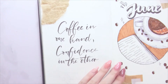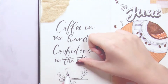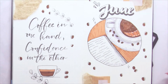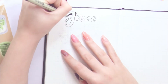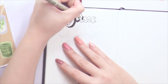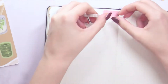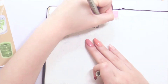For my quote page I chose a coffee-themed quote: "Coffee in one hand, confidence in the other." This goes well with the productive theme, like studying and getting a lot of things done. As I was searching for coffee quotes, I found a lot that said things like "I can't live without coffee," but as I mentioned I'm more the tea type, so I didn't think those would match. If you're really a coffee addict, those quotes might match more for your theme.